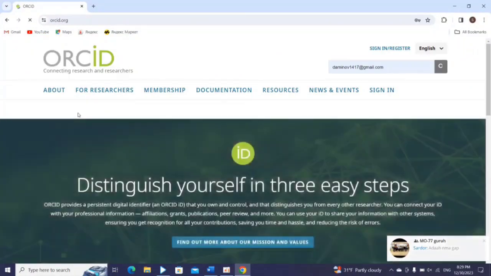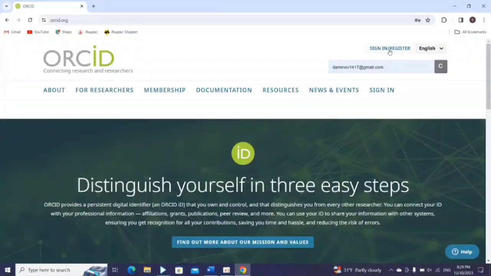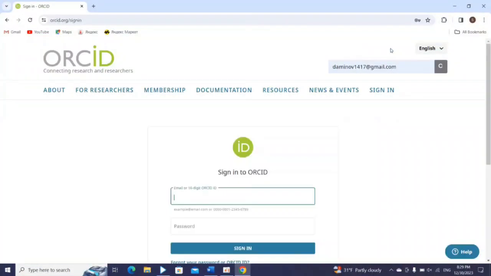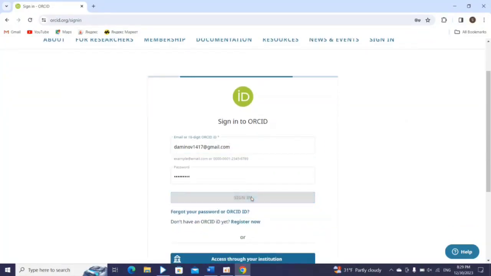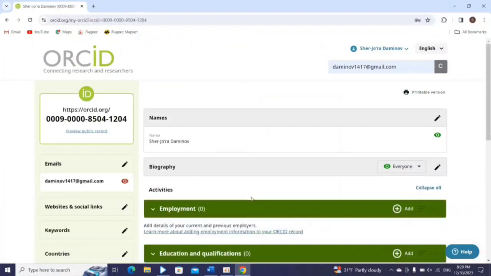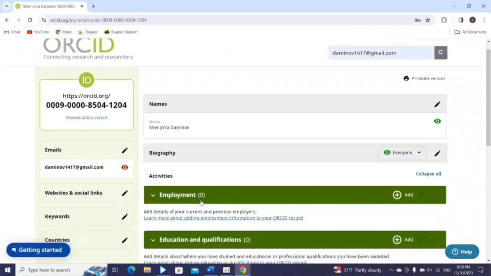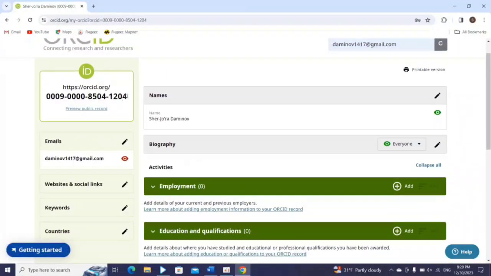This is the website. Here is the sign in or registration, and I already have an account, so I just sign in. And here is my account, and here is my receipt code.